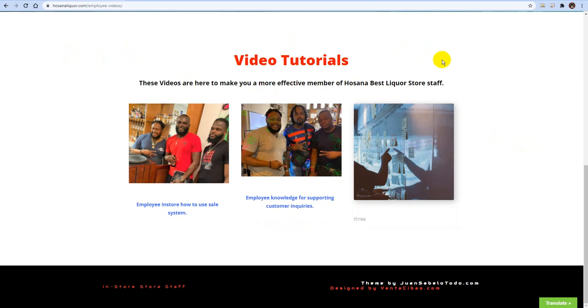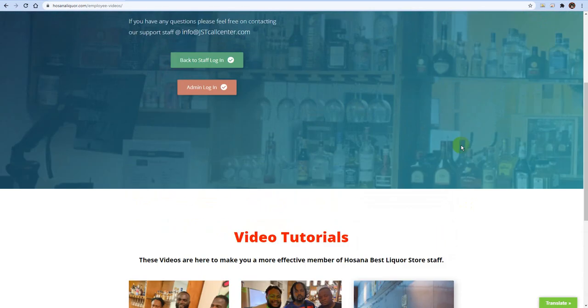If you have some sort of goal, and you have maybe a gift for certain employees who reach a certain amount of sales, as an incentive so that they can go above and beyond, this is the area where that information will be located. So this has room to grow.